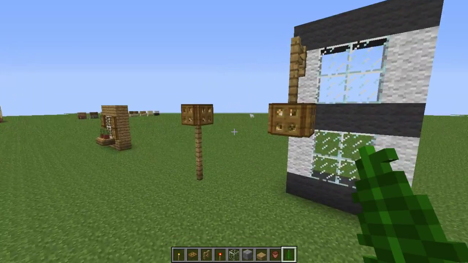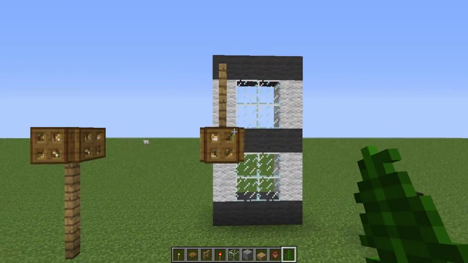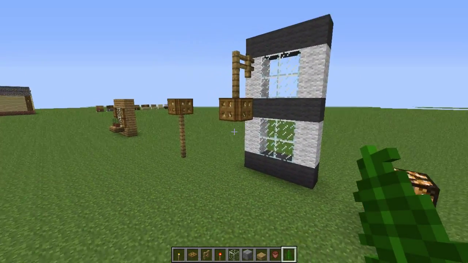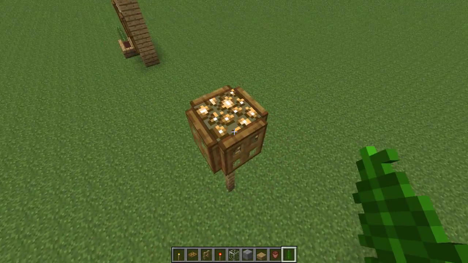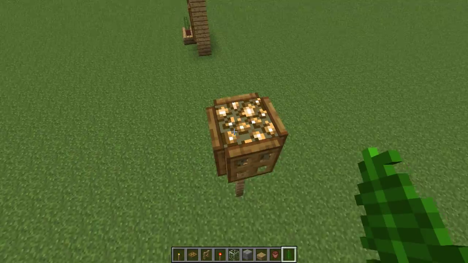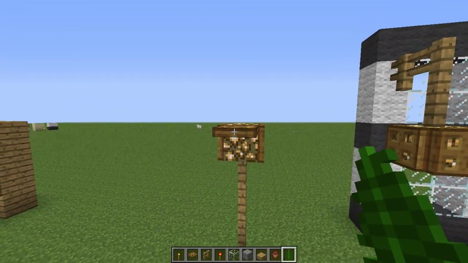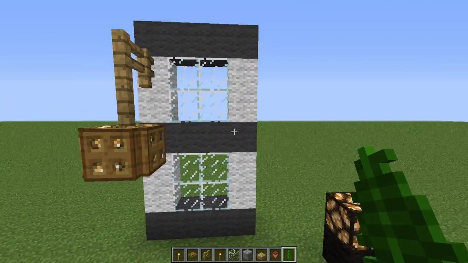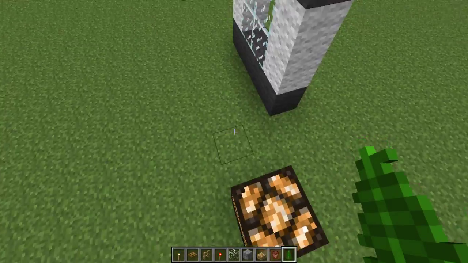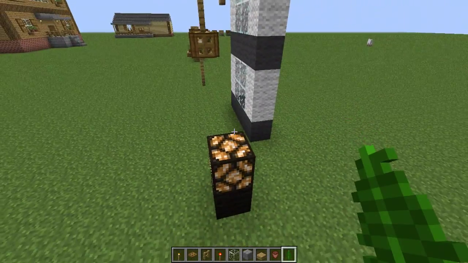So next, we're going to get into lighting. This is the final thing I want to show in this video. And there are a few different ways to do lighting. This lighting is basically just a glowstone with trapdoors over it that are in a closed position. This one's kind of a hanging lantern from the side of a house, and you can see I used the modern style house here as a template.